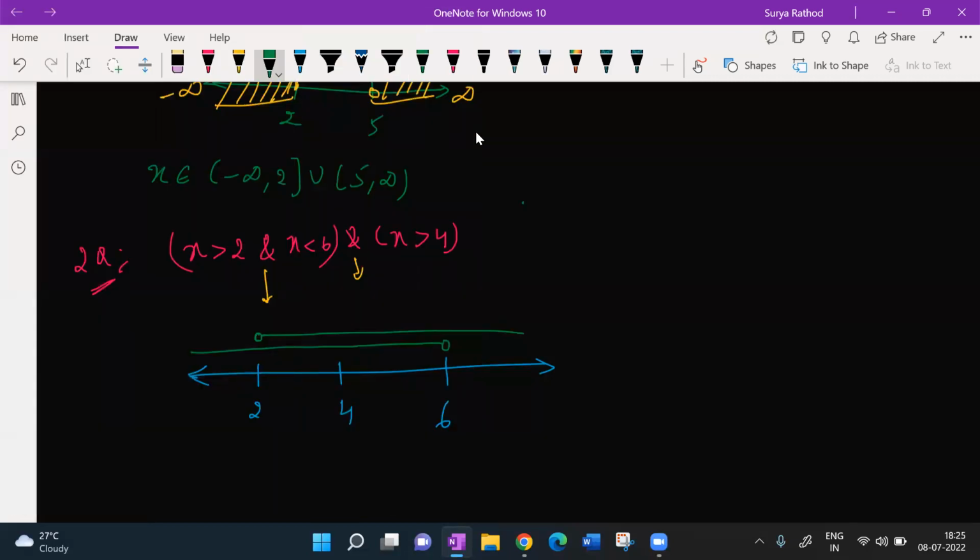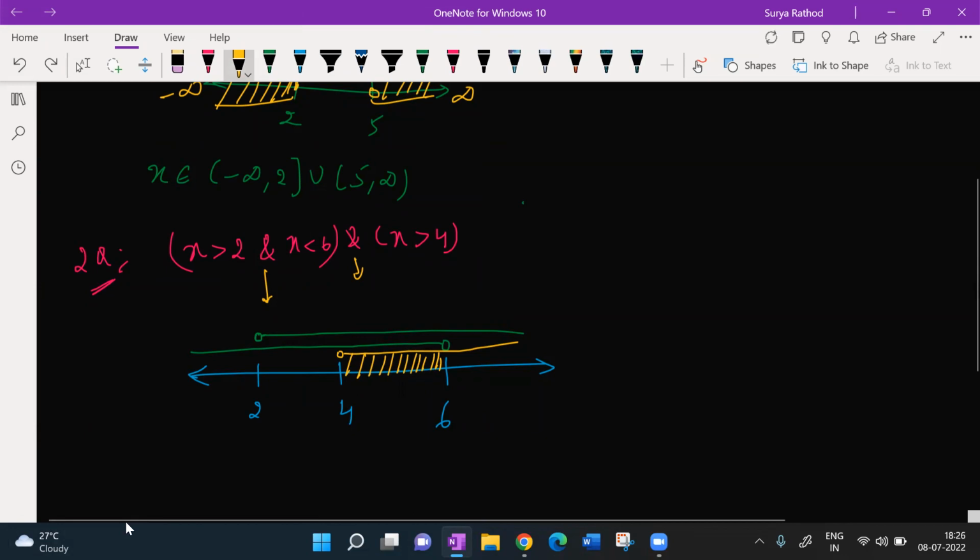Next, x greater than 4. X greater than 4 is nothing but, look at it, greater than 4. So this is the way we consider greater than 4. Now, which is the common region that you have? This is the common area that I am getting common for everyone. That is the common area where all the lines are including that area. Is this area getting included by all the lines or not? Tell me, that is a common area in all.